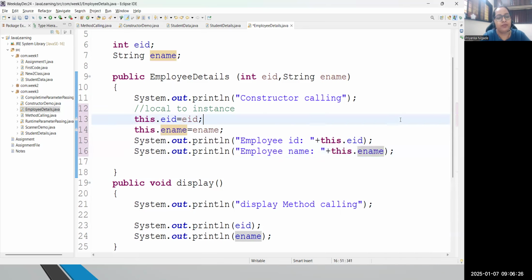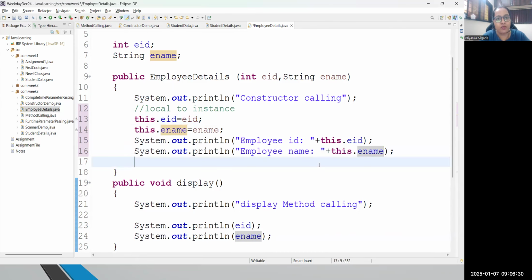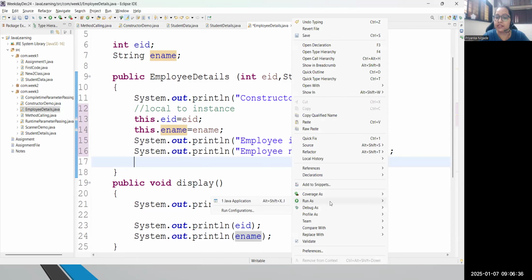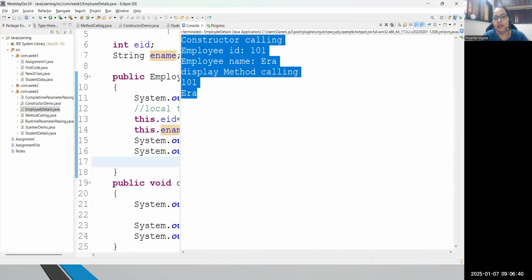This dot ename. Okay, here I need to change. No, right? We are actually calling instance data only. So at this moment, let's print. Let's run the code and see what is coming. Absolutely everywhere you are getting original data only. This time you will not get default. This time you will get the data which you have initialized to that instance variable only.